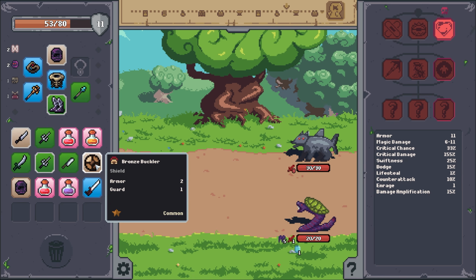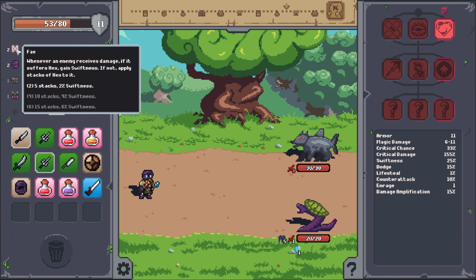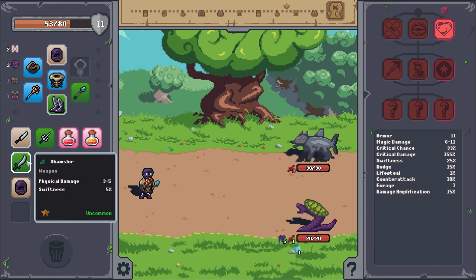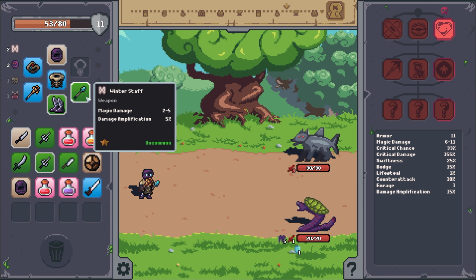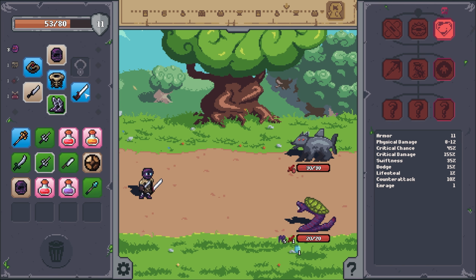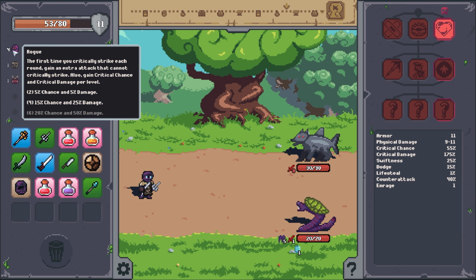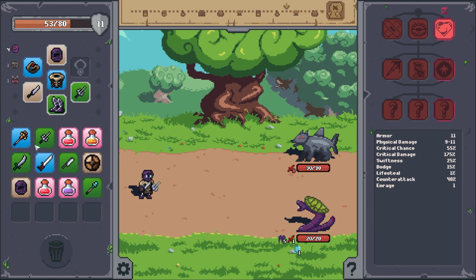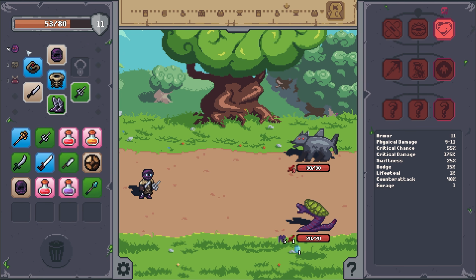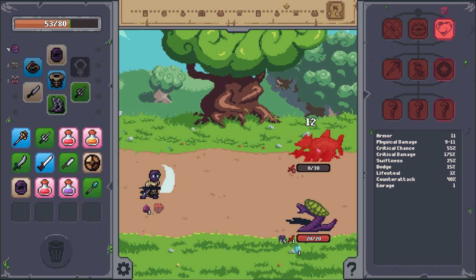Just out of curiosity's sake. 5 stacks. So when we hit them, they get 5 stacks of hex. And then we hit them again, we get swiftness. Our damage is not very good, though. We still have part rogue, which is nice. But compared to this and this, well, I mean, actually not that much better. It's also possible this is the play here. The enhanced critical chance, guaranteed extra attack. Go for it.